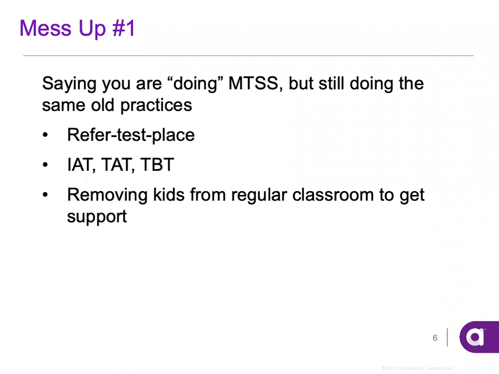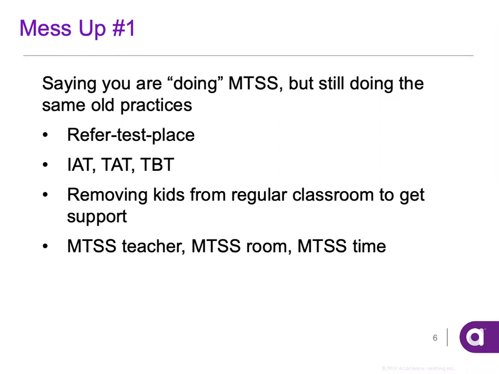Taking students out of the regular classroom, out of tier one, out of universal instruction to get their reading supports. That is an old way of operating and will not help you to get more students on track with reading. And using terminology like, I'm the MTSS teacher, or this student's going to the MTSS room, or this is our MTSS time of day. Referring to it in these limited ways rather than recognizing MTSS as a comprehensive framework for school improvement.